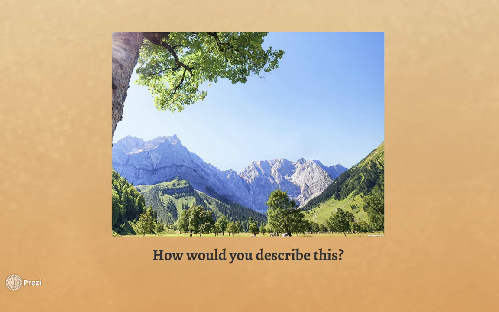So you've got mountains here, you've got the way the light falls on the trees and on the valleys, the way the trees and valleys kind of sit with the mountains, right? So there are all these elements to this picture that someone who had never seen this kind of landscape before would need to know, right? So you want to start breaking things down to that kind of elemental level to think about the way that you'll talk about and present the details of whatever it is that you're going to describe, right?